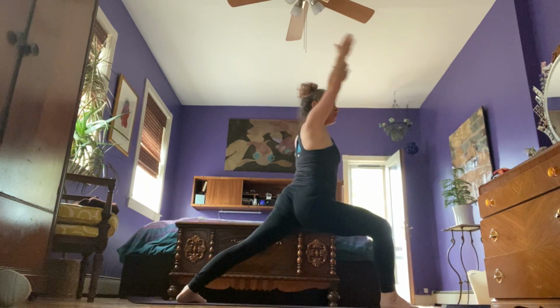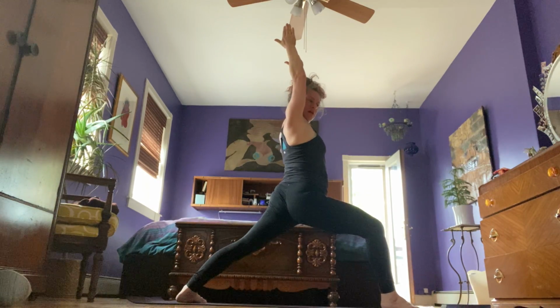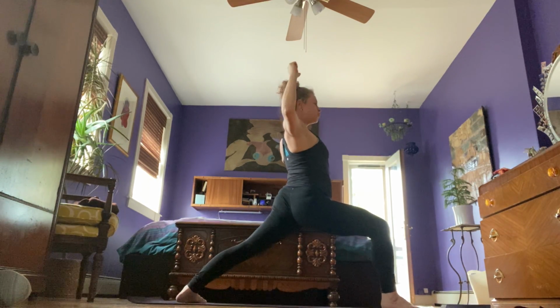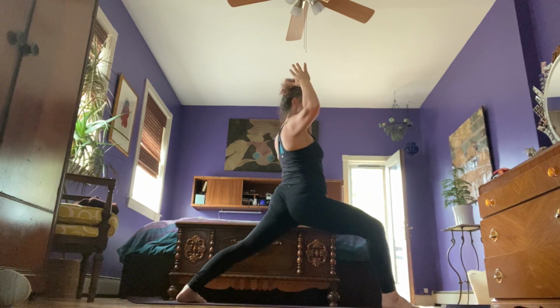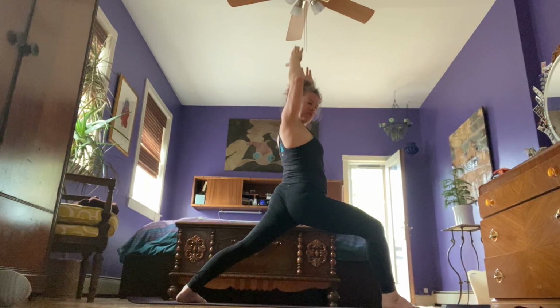Let's come to our warrior. Strong warriors. Let me see those muscles, my friends. In breath. Out breath. In breath. Strong warrior. In breath. Strong warrior. Beautiful. Arms up. Hands together. Float them to the heart. Warrior two. In breath. Now before we come to our triangle, out breath, we're going to take this front hand.